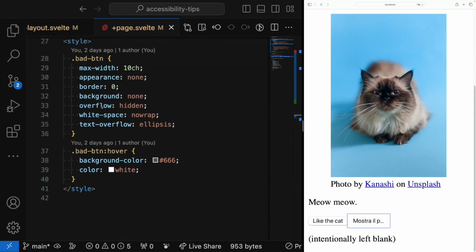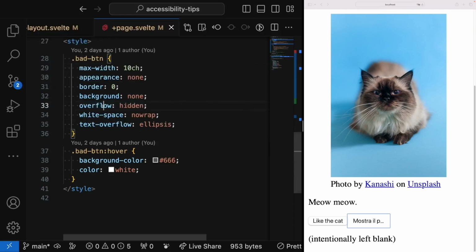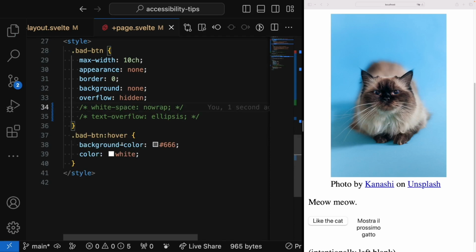It looks like we're specifying something about this bad button. It's got text overflow ellipsis, it's got a max width of 10 characters, and it's got an overflow of hidden. So what if we get rid of the overflow? That's not what we want. What about text overflow? Okay, but it's still cut off. Perhaps the height is not working to our preferences. There we go. Much better.